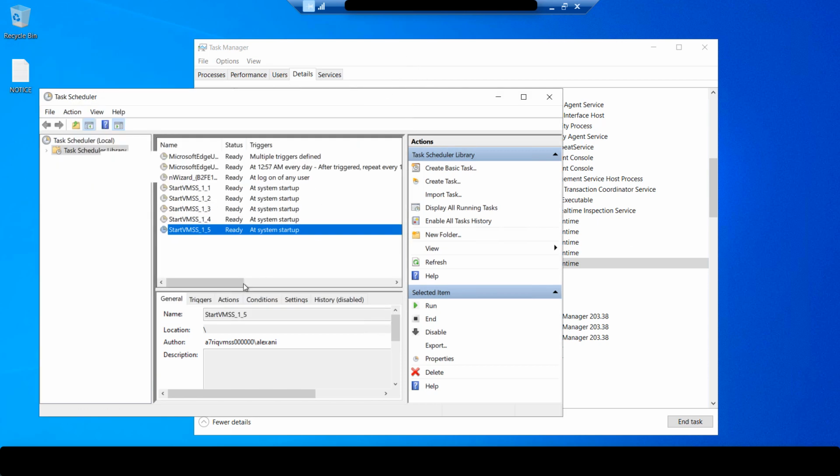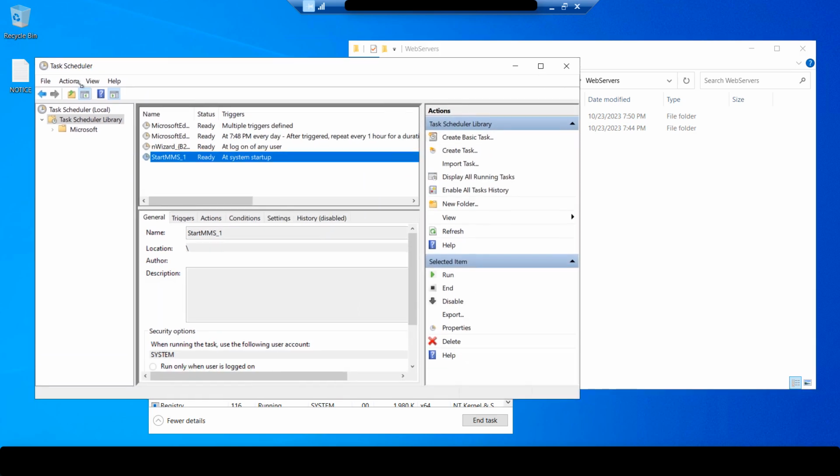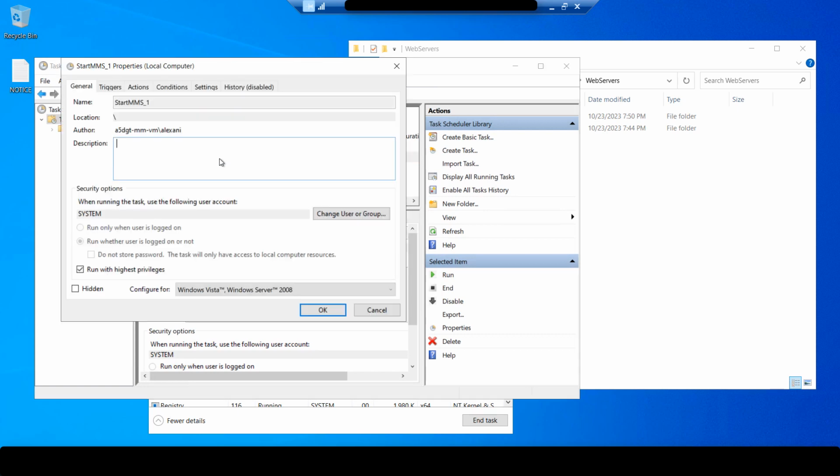So if you already have your infrastructure deployed, and if you restart your VM scale set and the VMs underneath it, then all of those signaling servers will start at system startup when you reboot, for example, your virtual machines. That's just how to set up a 5th and more beyond the maximum of 4.